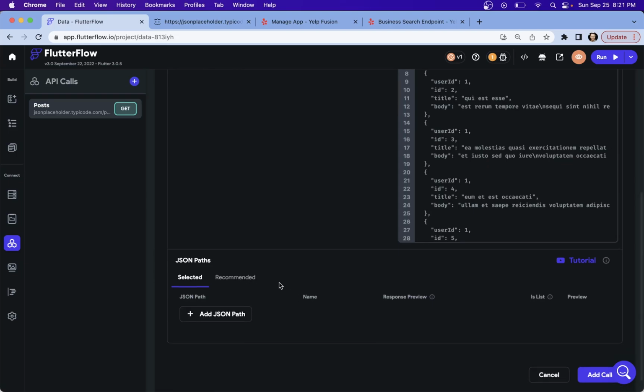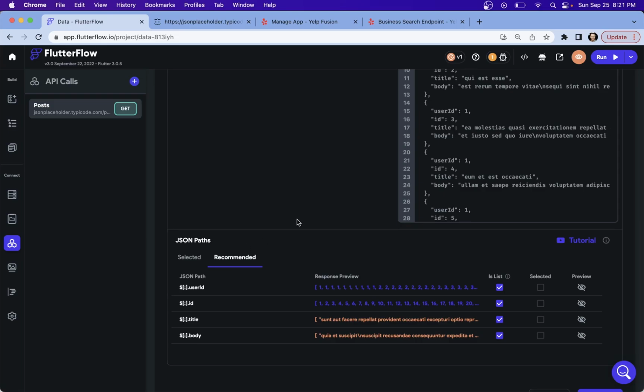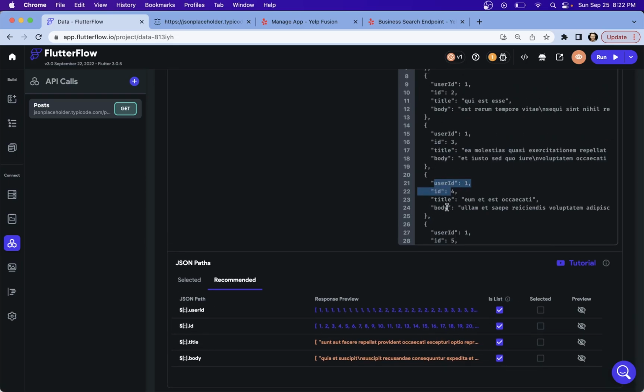But we've added a cool feature here, which is recommended. And this is going to look at the response, the structure of the data here, and it's going to make some intelligent guesses as to what are the types of things that you are going to want to filter down to. So here are examples of what JSON path looks like. And it's looked over these things and it says, hey, maybe you want to grab all of the user IDs or the ID, title, or body. And you can see the logic that it's done is that in each of these objects, it's got 4 key value pairs. And so in each object has that structure. So it's thinking, hey, you probably want to grab one of those 4 things, right?